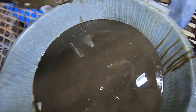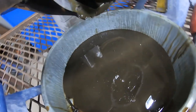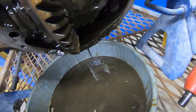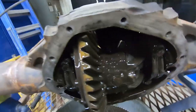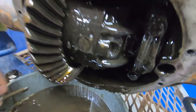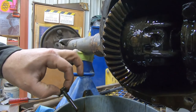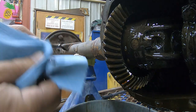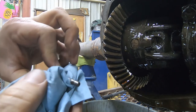Metallic. Like big time metallic in this thing. I actually tried to service and rebearing this rear end before, and the cross bolt comes out fine. The cross pin, however, is not so easy to get out. The cross bolt this time I had to grab a hold of with vice grips to get it to pull out. Everything's coated in 90 weight gear oil right now, so it's tough to see anything. Yeah, she is pretty scarred up.